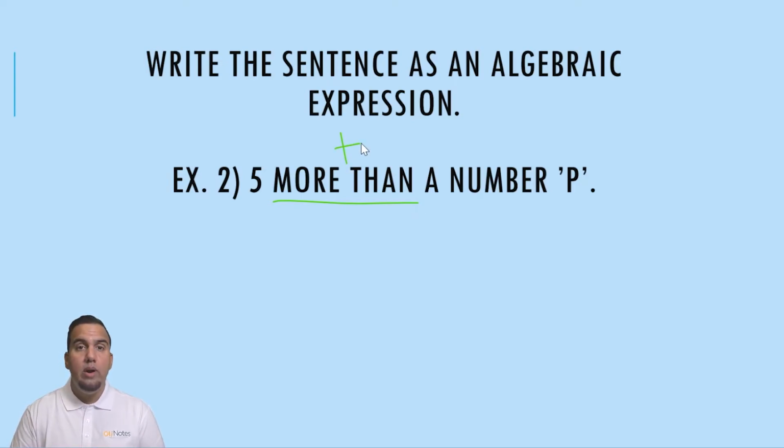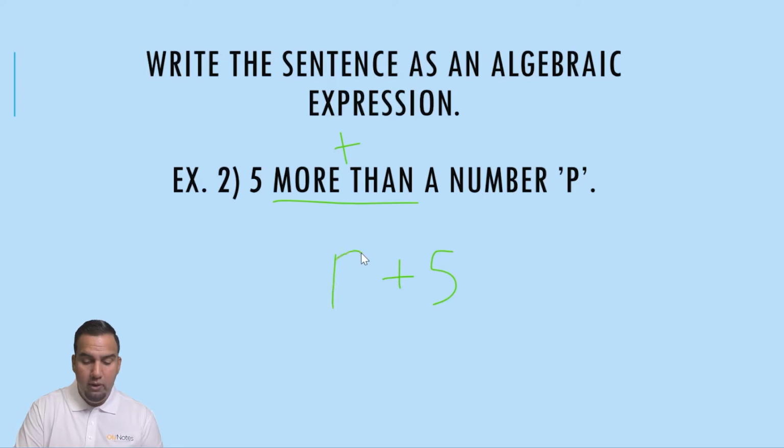However, whenever you see the words "more than" or "less than," the number that came before it always goes to the back. Once again, every time you read the words "more than" or "less than," that number always goes in the back. So for example, since I saw 5 more than, I know in the back is going to be a plus 5. Well, what's going to be in the front? Whatever comes after the "more than," a number p. So what goes in the front? p.